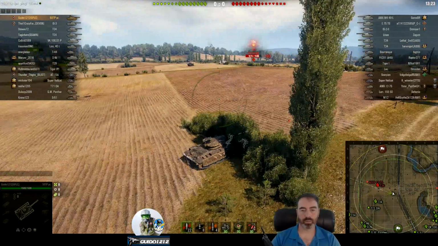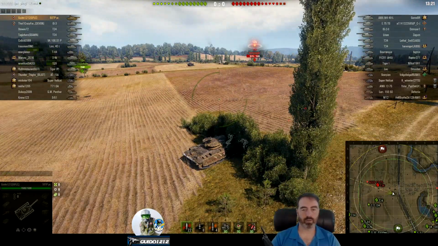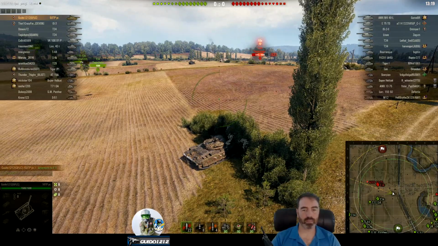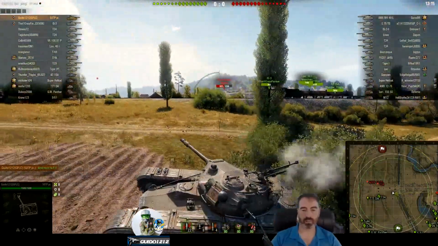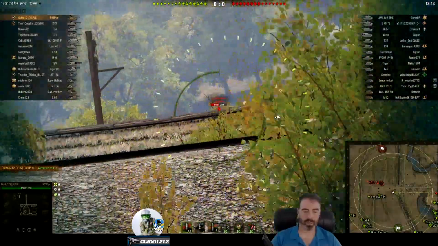T-34 is out in the open. The other T-34, the enemy T-34, takes an artillery hit. Finally, I'm getting a little help. There we go, and good on him. All right, so that T-34 is finally coming up. I find the Barask. Now I've got to come up.